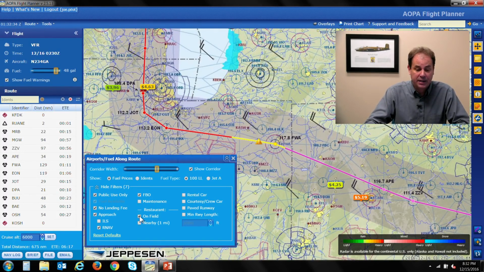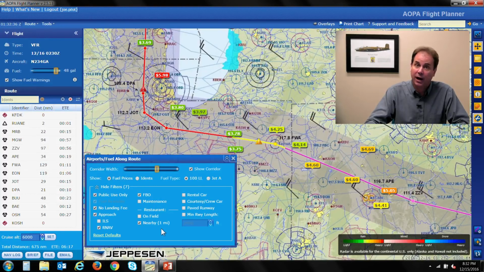But we do have another option, that is, let's look at restaurants nearby. Okay, so this is within a mile. So this is what we consider, it's walkable at worst. But if they had a courtesy car, that would even be better. Okay, so we can actually enable the courtesy car with restaurants nearby. Now we find a couple options.